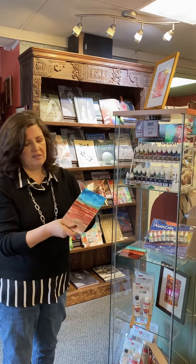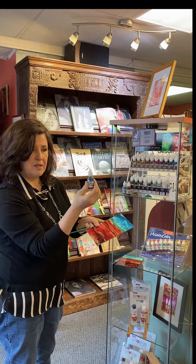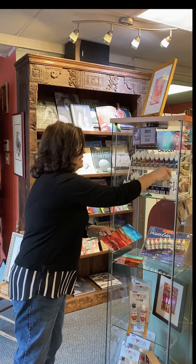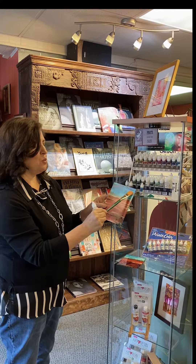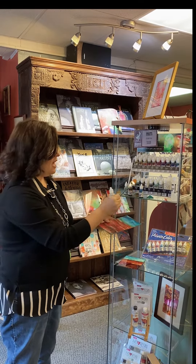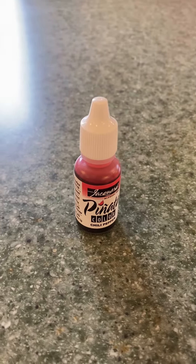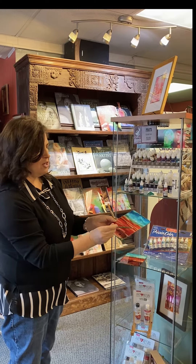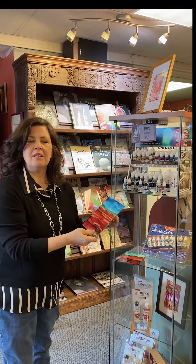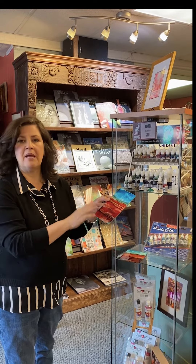I'm going to show you an example of one of my pieces. This is done on a little 5x7 hardboard. I used Baja blue and dripped some drops of it on, then added Claro extender up at the top and used a wider brush to smooth that around to create an almost watercolor effect. Then putting some of the extender in the body of the piece, taking chili pepper red and some other colors and just dripping them along. You take a small brush and make streaks going across. Because it moves with the extender you see a lot of variations — this all happens organically, it's not something that I painted specifically.